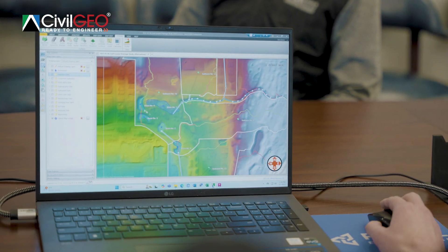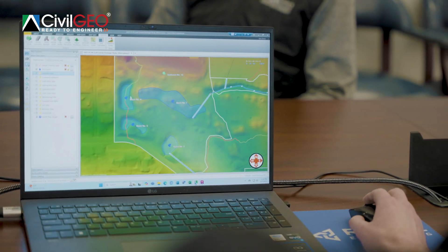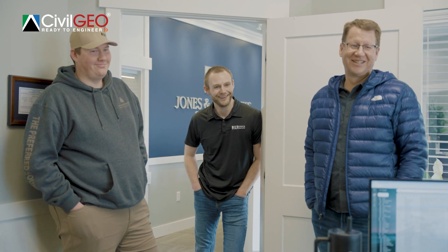In addition to that, I have found that not only is the software really good and capable, but CivilGeo as a company is very aware of their clients and they ensure the software is running as efficiently as it can. The CivilGeo technical support team has been awesome to work with. I've called them numerous times just for questions and to get help on the software. They're very quick to respond and they are very client oriented and always willing to help.